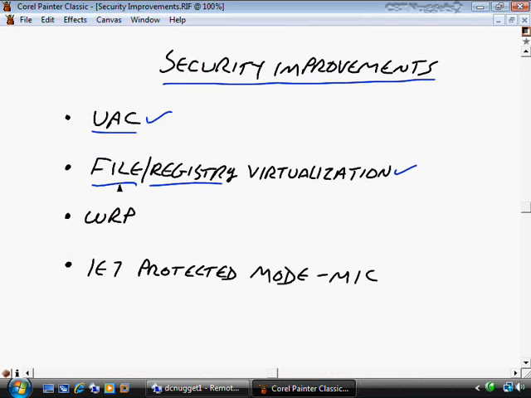And then again, with file writes, what happens is, rather than going to some place like the Windows directory or Windows\System32 or other protected locations like that, or another one is going to be the Program Files directory. Well, those are all pretty sensitive, and we don't really want malicious or careless applications or careless files being written to those locations, because it could compromise security as well as system integrity. So now what happens instead with this virtualization is it will take any attempted writes to, let's say, Program Files, for example, and it will redirect it to a local AppData VirtualStore.